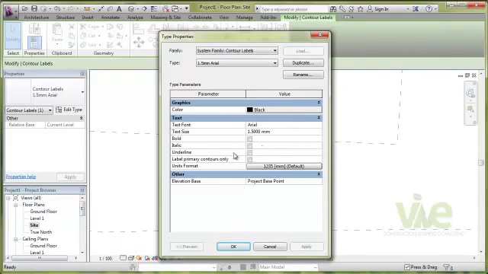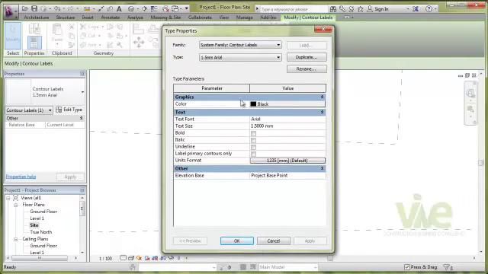So we can change the text size and font under this type properties window. It's always recommended that we duplicate our type instances, because if we go and change, for example, the text size, let's suppose that we have a very tight fit view that 1.5 millimeters applies just perfectly, and we go and change this to 5 millimeters, just imagine what's going to happen to that plan. Always remember when modeling in Revit, what happens if I change the type properties? How will this affect other instances in my project? So that's why I always recommend that you go and duplicate.